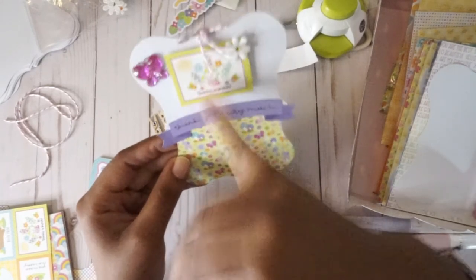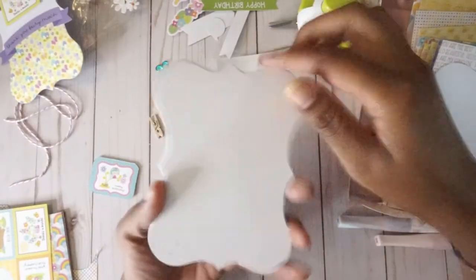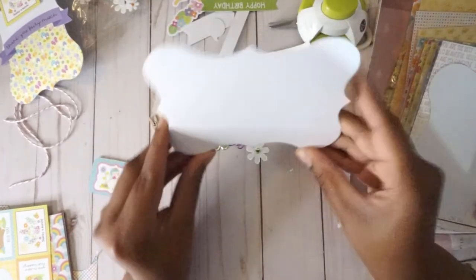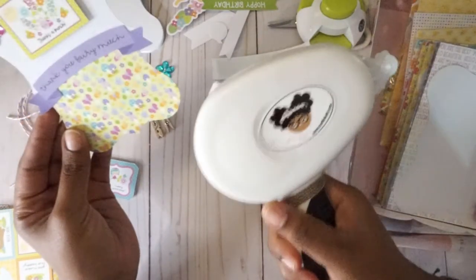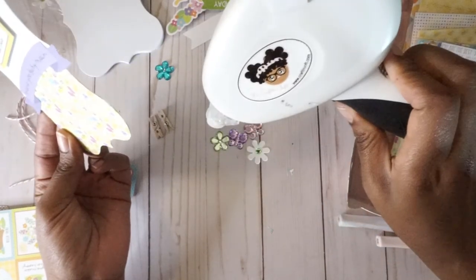I used this sentiment — thank you very much. You wouldn't think those are two pieces; I could have popped this up, but I wanted to add dimension specifically here. These are sort of a scalloped edge card stock, and you can use it either way — horizontally or vertically. In this case I did it in a vertical sense. I used my glue gun tape. This is a piece of Recollections, although I rebranded it with Craft and Loft. And I used a hole punch to round some corners.